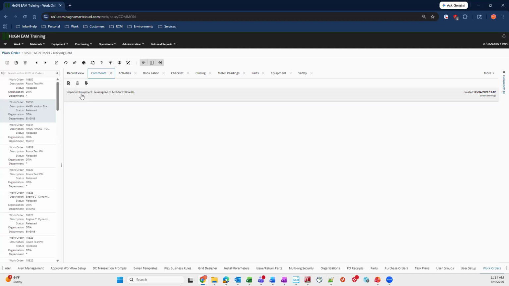But this allows me to select just that one field, for example, the scheduled end date. If I wanted to update that, I know I'm only updating that single field. I'm finding it via the work order and organization. And that allows me to not have to go in and update every single field and make sure that it matches properly. This is kind of the shortcut to get around that.